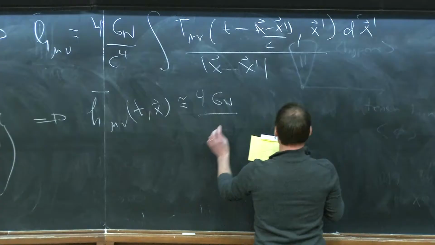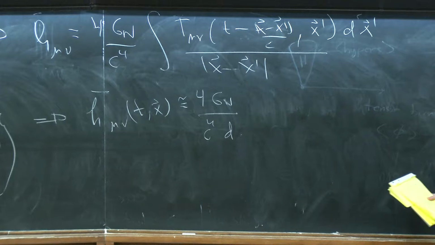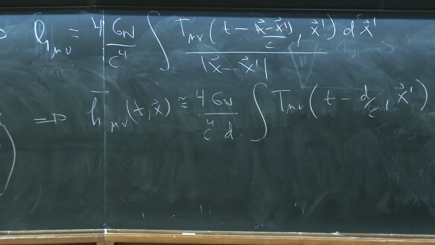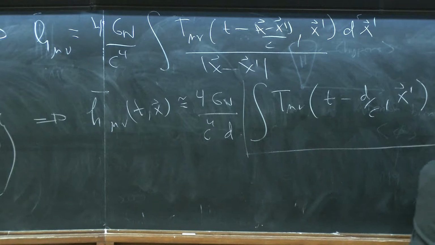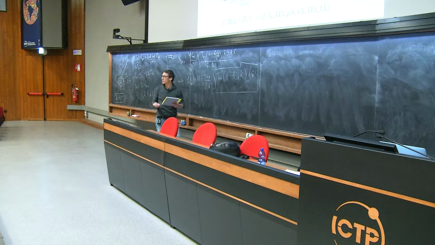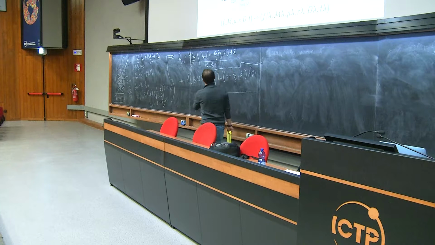So you get a 1 over distance, which is what you expect, and then you get an integral of this. So up to this part, this is just a 1 over d radiation field out of a source. Right, at leading order. I mean, in principle, you can expand this x minus x prime and get the higher corrections and so on, right? Very good. So how do we massage this expression to get what you expect, which is all these multipole moments?